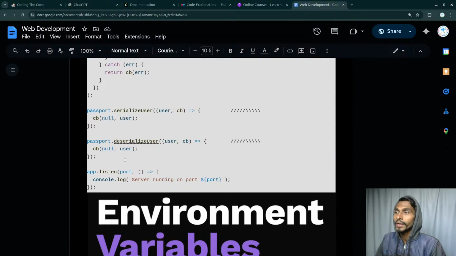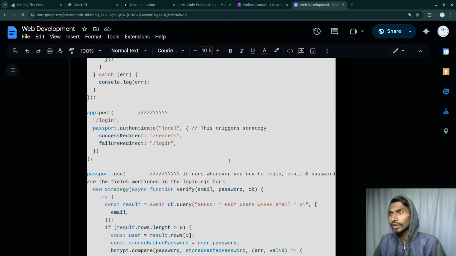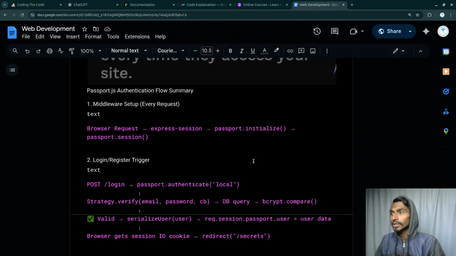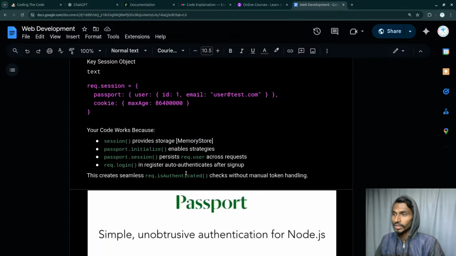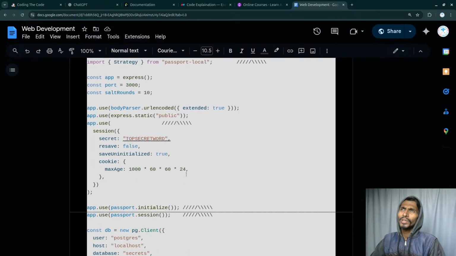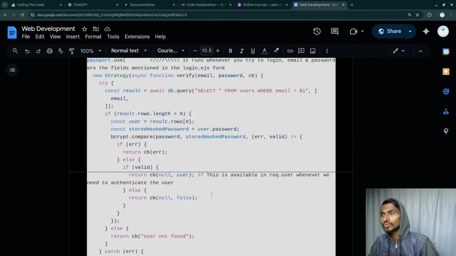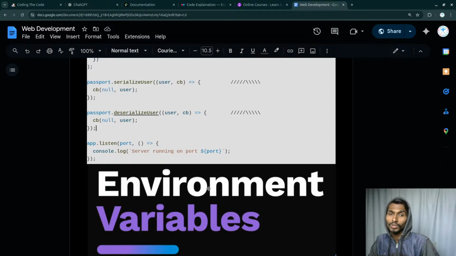That simply means that once the callback is being returned from here, you can get request.user and request.isAuthenticated, and on the basis of that you can get this stuff done. So overall, this is the flow of it. I have just mentioned everything at the top over here, all the things that actually happen, one by one. So ultimately, we do know how Passport works when you are working with local email and password. Let's talk about how it works when we start working with Google Auth and all.